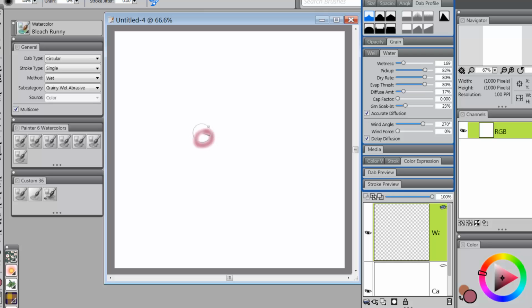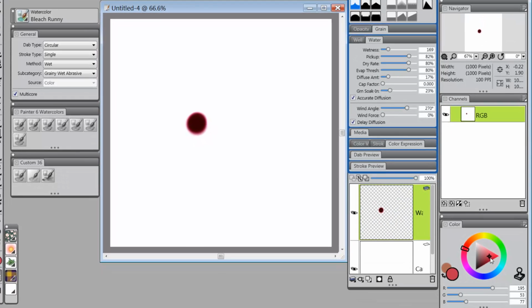Now, if I make a circle like this and give it a second to diffuse, and I come back and do that again, the paint is going to get darker each time that I do it. And it gets pretty dark. Matter of fact, it's getting a lot darker than I thought it was going to get. Let me see if I click this. Yeah, it's not nearly as dark as what I thought, but let's put it back up to here in the middle. Let's put it a little lighter. That'll make it not do quite as much.